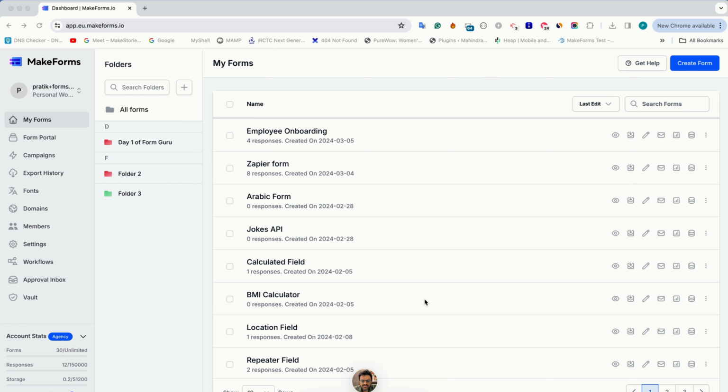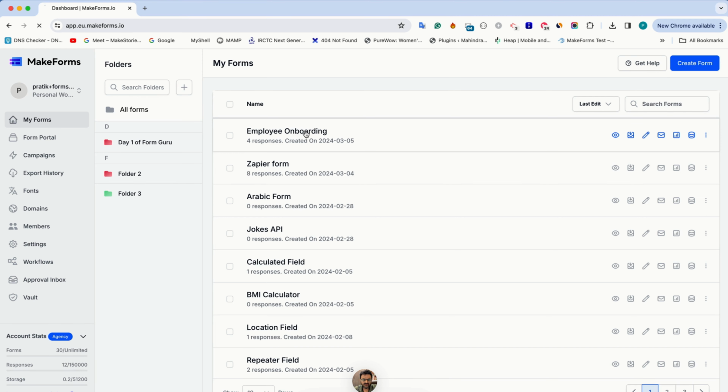I am Pratik, founder of MakeForms, and today we are going to take a look at how you can create one at a time forms using MakeForms. So the one at a time form type is where your user sees only one question at a time. With MakeForms, the best thing is that you can decide what kind of form you want to create. You can have all fields at once, you can create step forms, or if you want to have one field at a time, you can have that also. There are two ways to enable one at a time forms. The first one is that if you already created a form, you can convert it into a one at a time form. So we'll see how to do that.